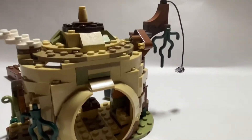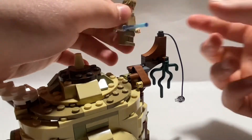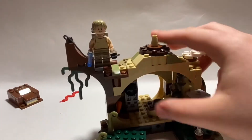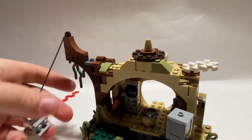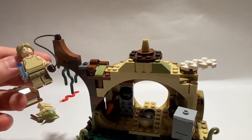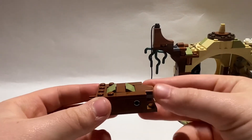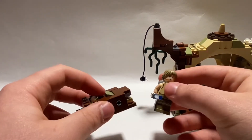Over here is a nice-looking play feature. If I lift this tripod up, you can take Luke — with his handle to hold on to — and have him swing on by. Just put him here and turn him around. You can even put Yoda on the back, but I'm going to choose not to because it adds a lot of weight. From the back, there's a little trigger and you can just have him swing. It's a fair play feature — it does the job. I wish they'd integrate play features like this in future Star Wars sets because it's really accurate to the movie.